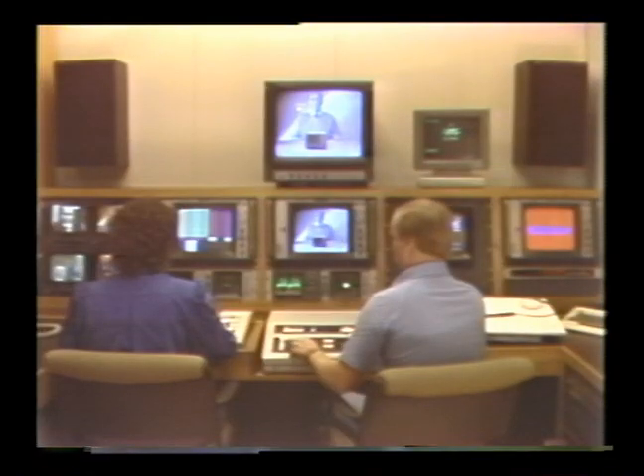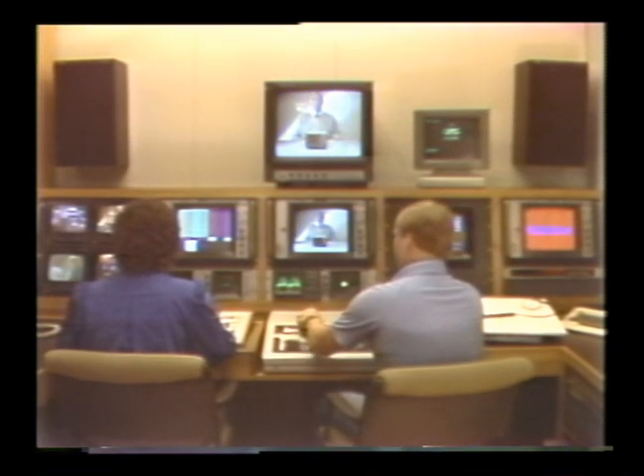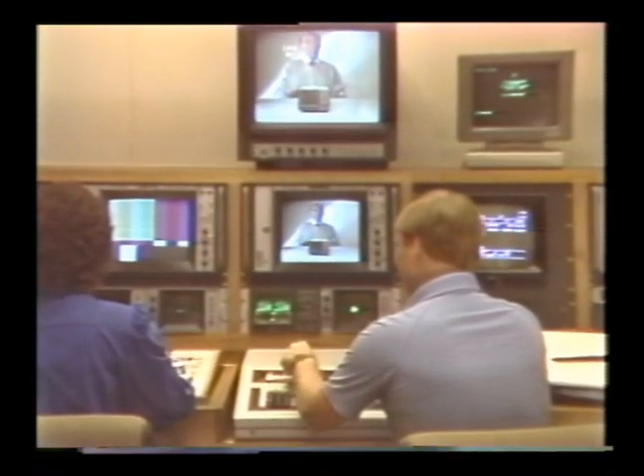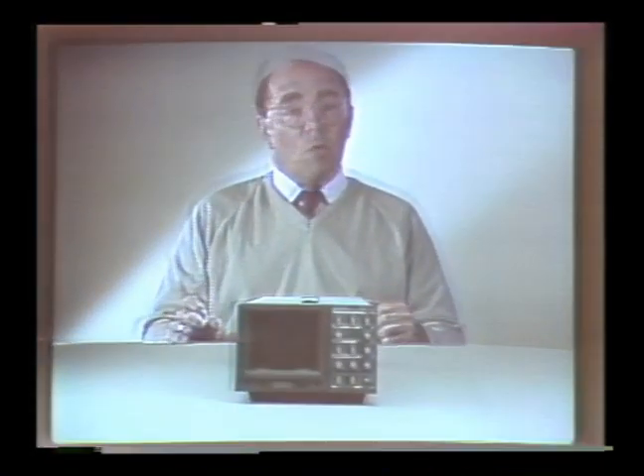Don't touch your picture monitor — we're using these color bars to test for signal quality. We are having some technical difficulties but we'll have them corrected in just a few seconds with the help of a waveform monitor. There we go. Just a moment — we have to make one more adjustment. That's better. What you've just seen are a couple of the problems we often deal with during production. These are just two examples of why it's important to know how to check the technical elements of a production. Of all the creative effort and hard work that goes into our shows, the technical quality is as vital as the script, the talent, or the director. Now let's get down to work.